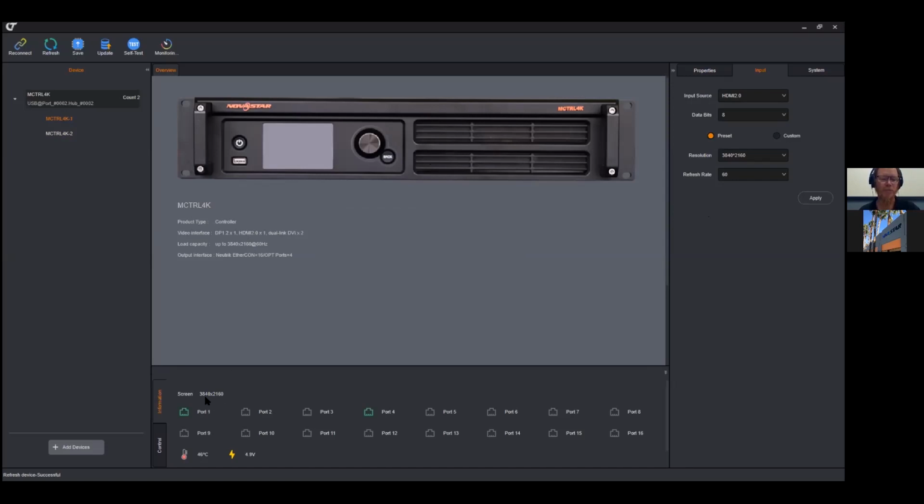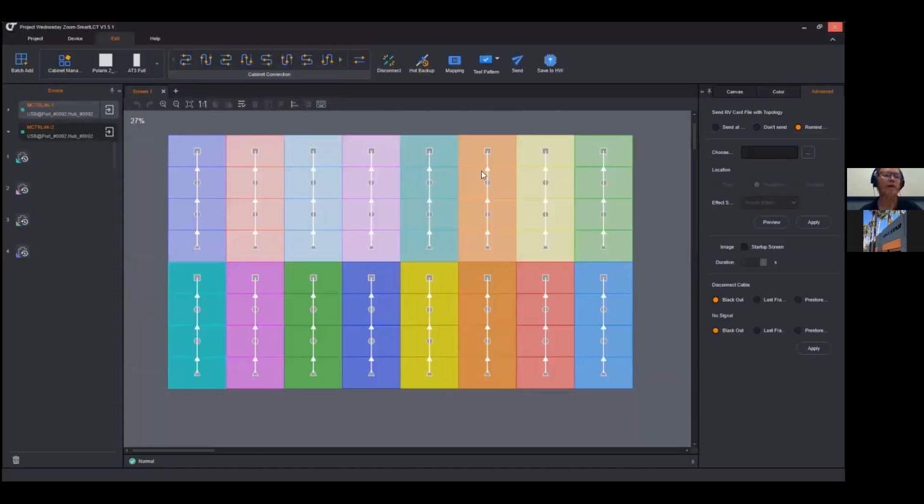And screen is 3840 by 2160. HDMI 2.0 is my input. And close that. And save.